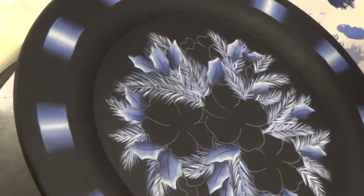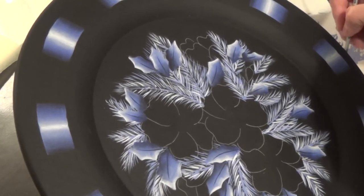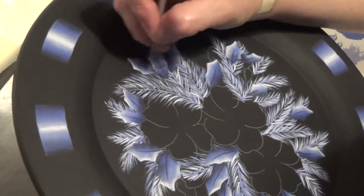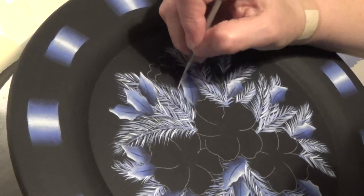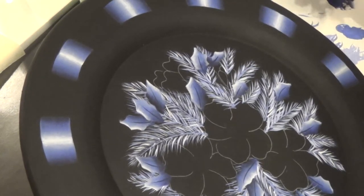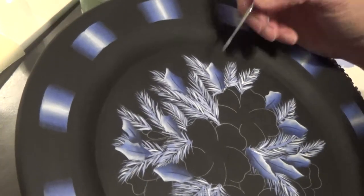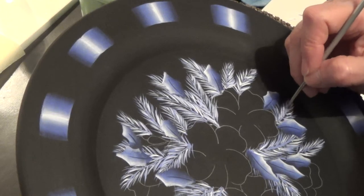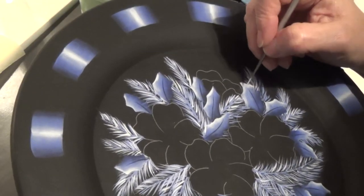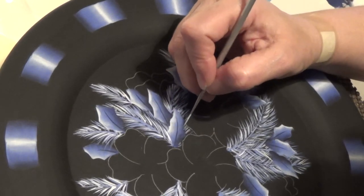Okay, so I'm going to pick up some white and mix it in with that color I just used, and bring some of this out. Here, I think just a little bit. These are more behind, so they don't have to have too much. Just a little bit.